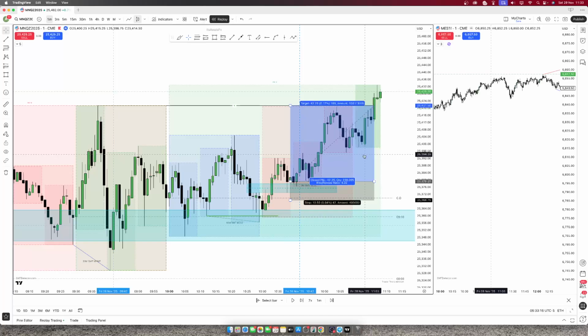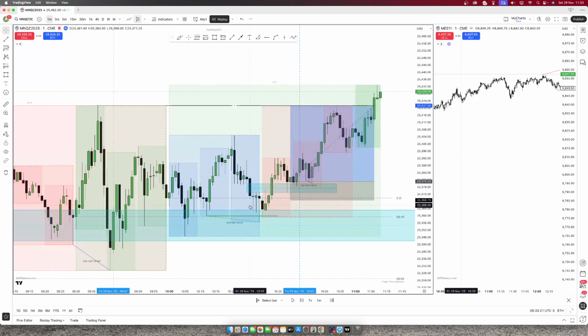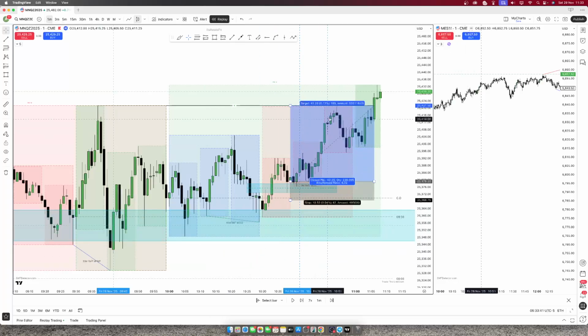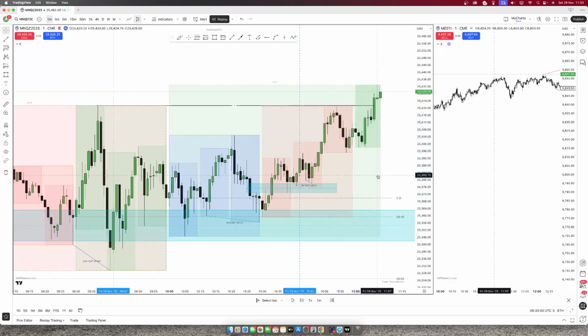I know there's a lot that I'm unpacking there, but you guys go into the charts, mark these up, and start looking at these time zones that I'm marking out, from 10:42 to 11:15 or 9:42 to 10:15. It's that 42-minute mark onwards to the 15-minute mark of the next hour. Look and monitor those macros. You'll see that price tends to expand within those time zones.